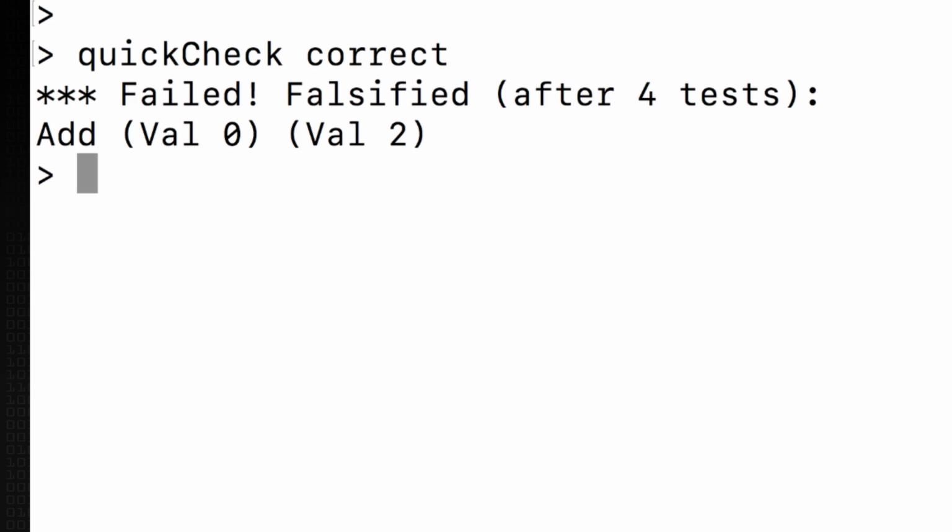Let me QuickCheck it. And it's managed to find the counterexample. And in fact, any addition will break this compiler if you work through the details. What we've seen here now is how, in a very simple way, you can capture the correctness property of a small but interesting program, a simple compiler, and then how you can actually verify this or give high confidence that this is actually doing the right thing using an automatic testing tool such as the QuickCheck system.